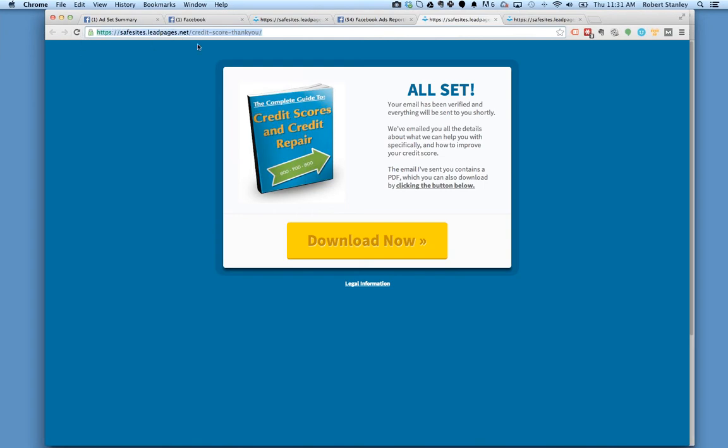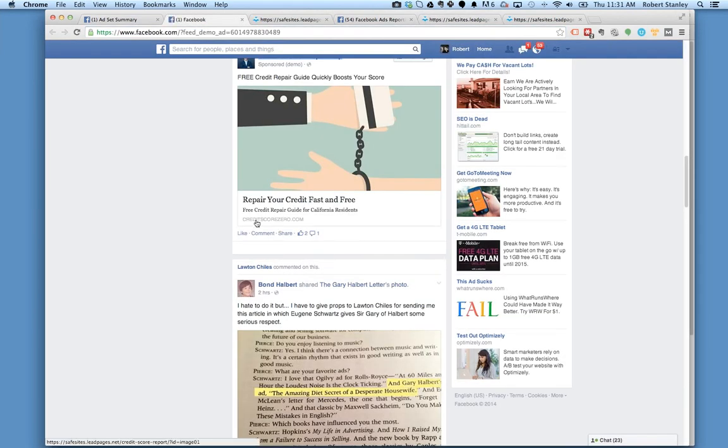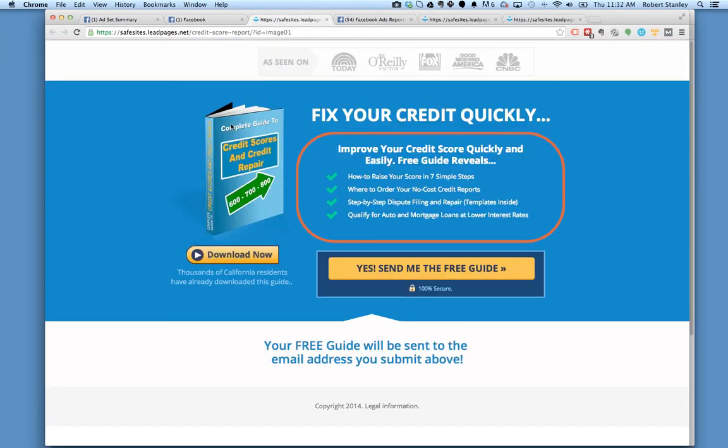And I even use the actual URL. I don't embed it on my website. I don't do any of that stuff. And if you go back through the training that I did previously about unpublished post ads, you don't have to do that. You can use this URL, but your ad doesn't actually show the URL like this. It says creditscore0.com. Even though I'm using lead pages, it still shows my domain name. Why? Because I'm using an unpublished post ad. So you need to know how to do unpublished post ads to take advantage of that.